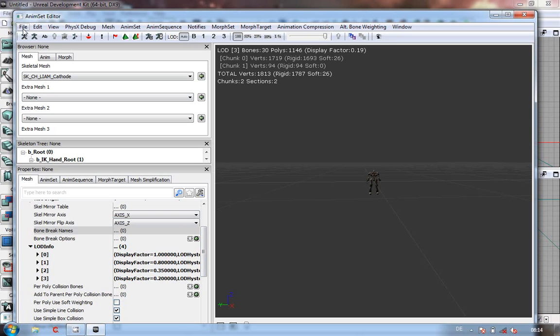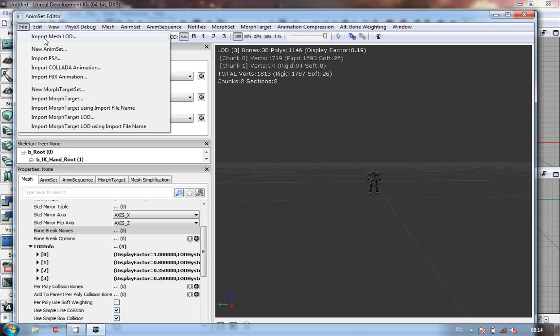Now, obviously, you're going to have to work out how to, well, it says import mesh LOD. Does that mean something? I'll take a very initial guess, because I'll be honest, I haven't done this. All you do is export your skeletal mesh as an LOD, and name it with the same name as your mesh with an LOD extension on there, or suffix, if you use a prefix, suffix, yeah.